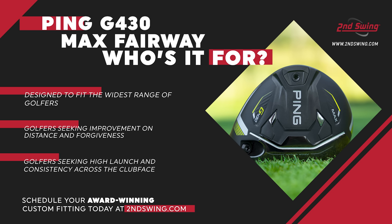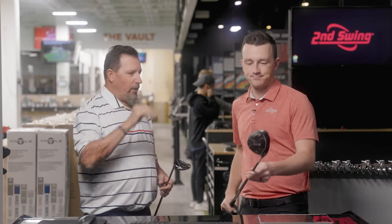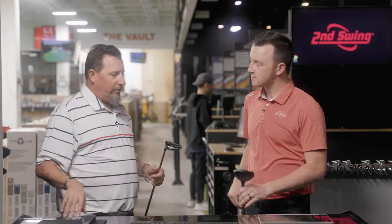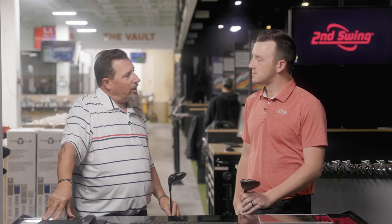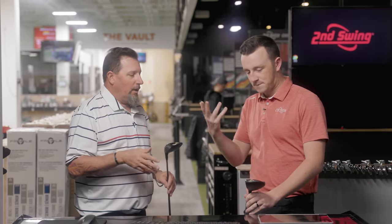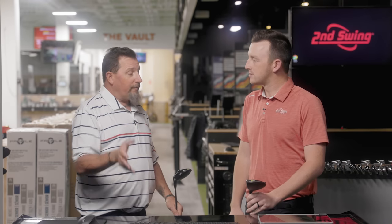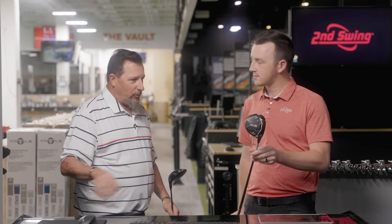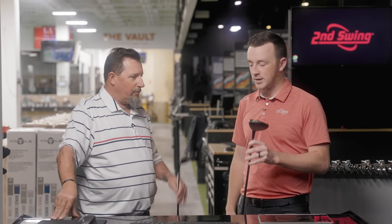The only major issue I had was that the SFT specifically looks a little bit closed. To my eye, again, everything falls to aesthetics. I had a little bit more of a hard time with the SFT, but that's also not the model that I would typically play. Those who are looking for that correction probably are used to seeing something that is slightly shut, so I don't see that as being an issue. And the numbers off that were awesome.